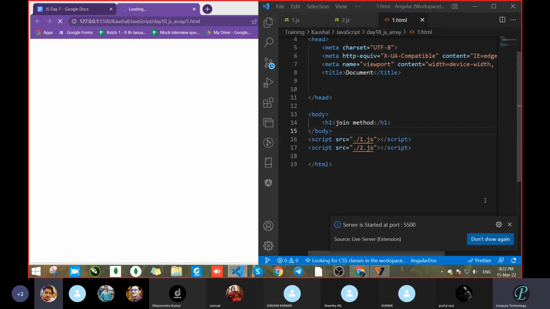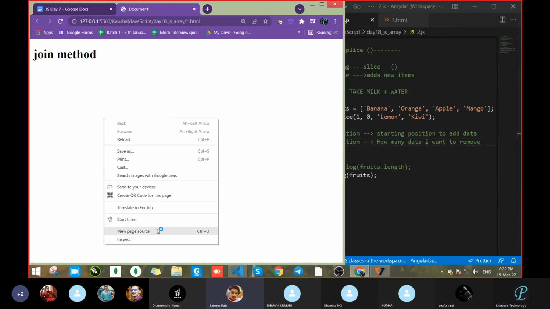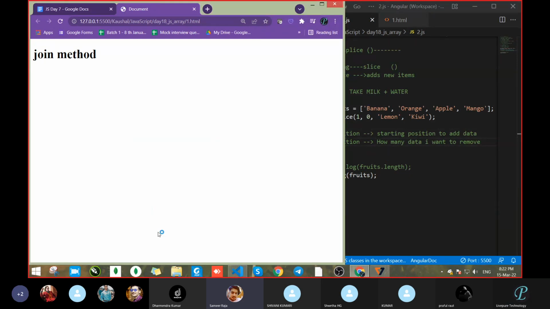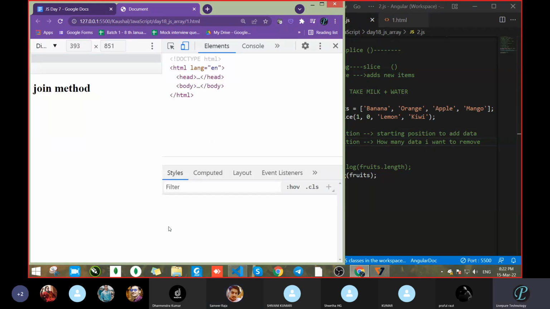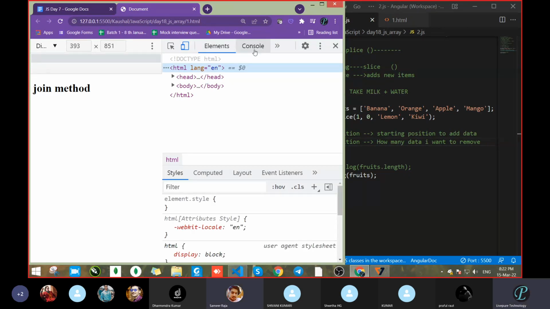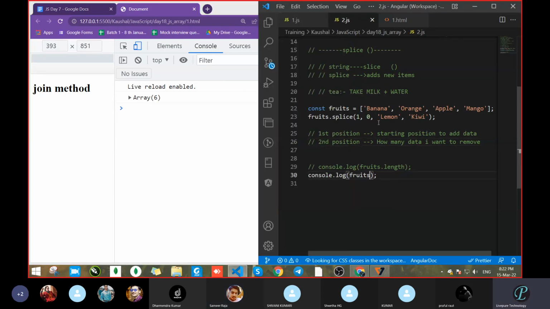So the output would be: it removes the apple, and it will add lemon and kiwi. Not instead of apple only, but instead of apple and mango both, because two data are going to be removed. So let's see. What are we doing here? We are going to add data from the second position, from the apple, and we are going to remove two data, apple and mango.